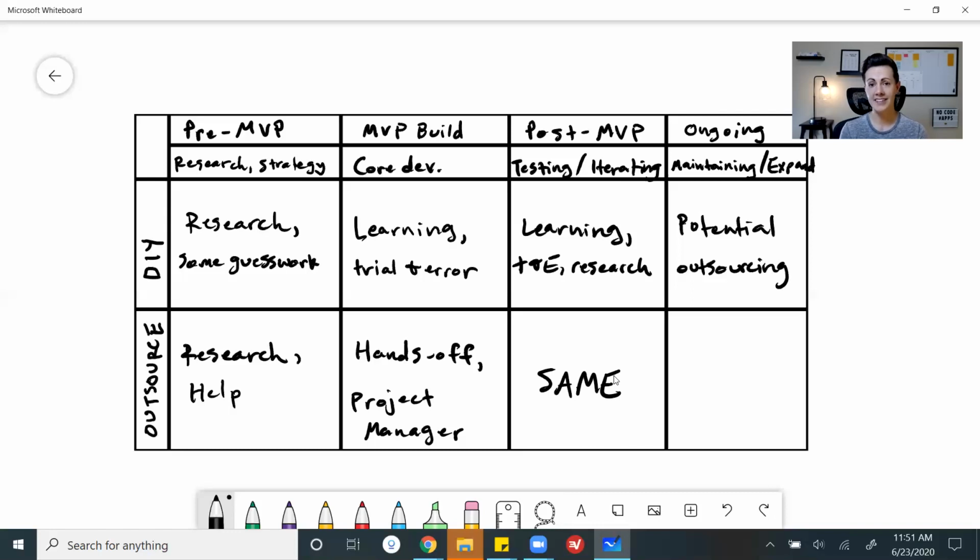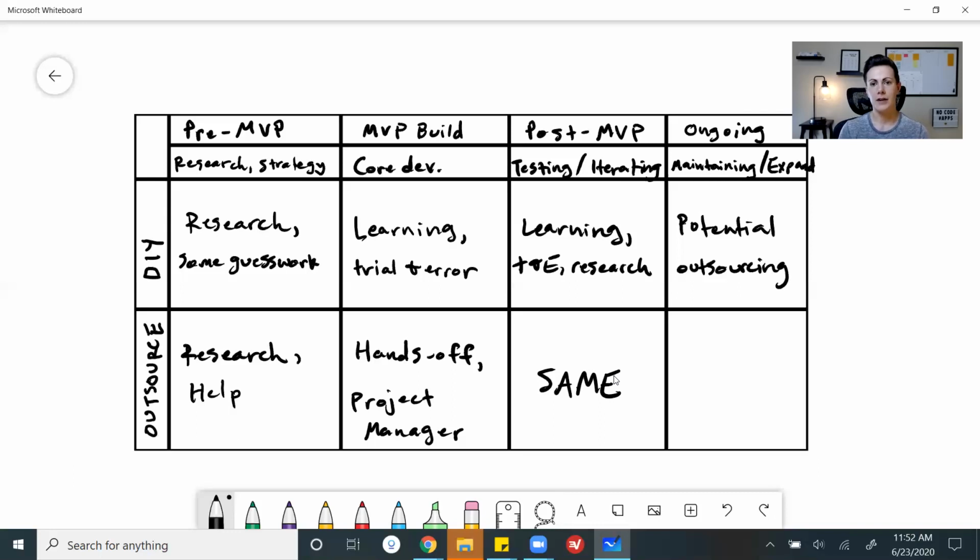Now, the testing, when you start doing the user testing, this will sometimes be completely on your end. So you have to understand how to take test users through your app, how to run beta tests. So this can involve, again, some learning and some research, but sometimes an agency will help you with this, depending on the type of agency you're working with. But the actual development, again, will be hands-off for you, and you'll still need to play that project manager role, especially if you are the one doing the user testing on your own, because you're going to have to be coming back with that feedback to then help iterate the app.